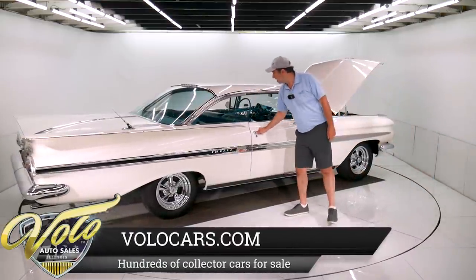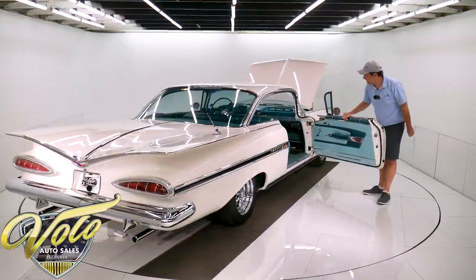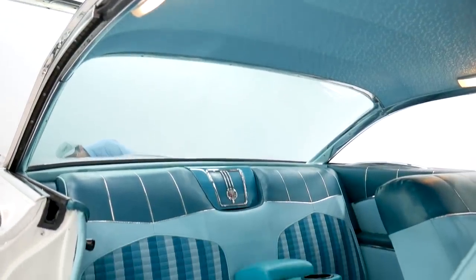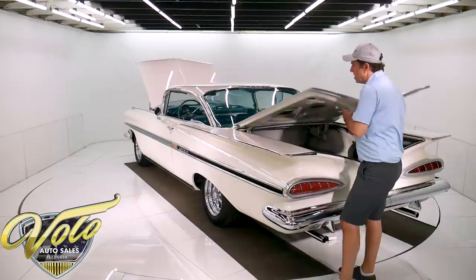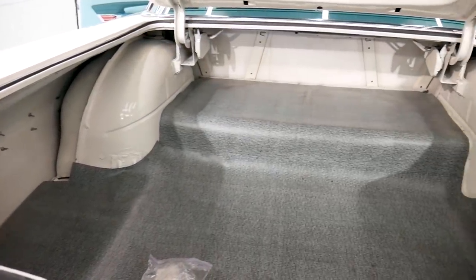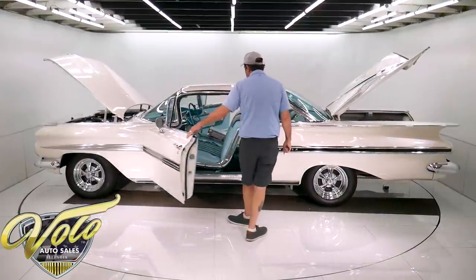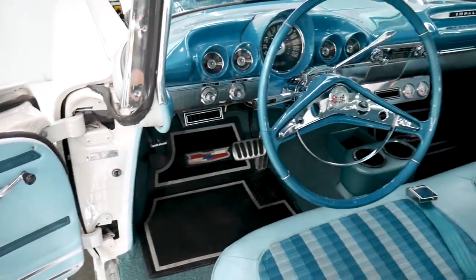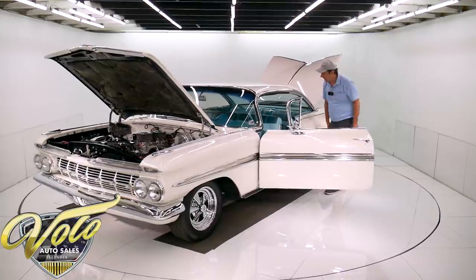The interior really pops. It has chrome piping in the seats and all the colors going on — it's just like a slap in the face, a really sharp looking interior. The headliner is really cool, and that's new — the visors are new too. These trunks are huge; it's all clean metal, painted white, has a jack, a spare, and a new weather strip. Reproduction upholstery, door panels, carpets replaced. There's a little bit of staining on the carpet. The dash is all repainted, chrome steering column, cruise control, new shifter and indicator.